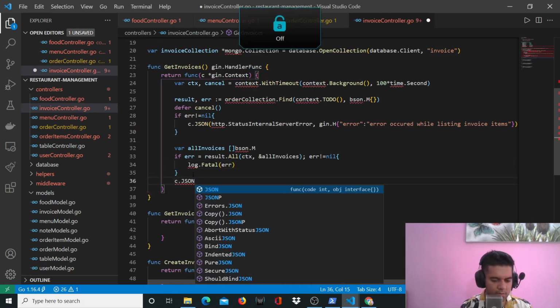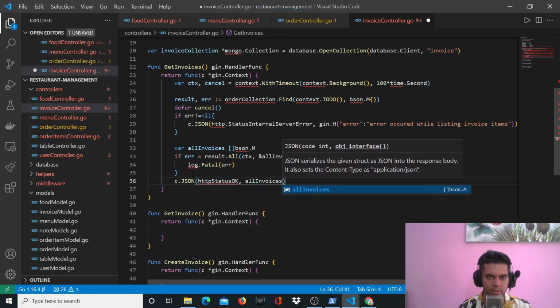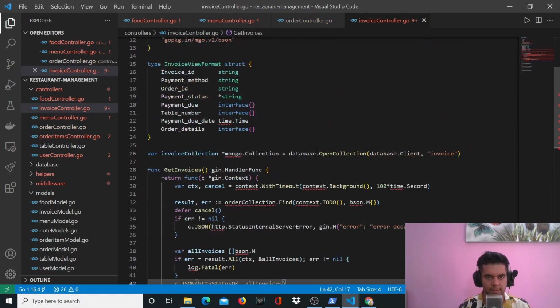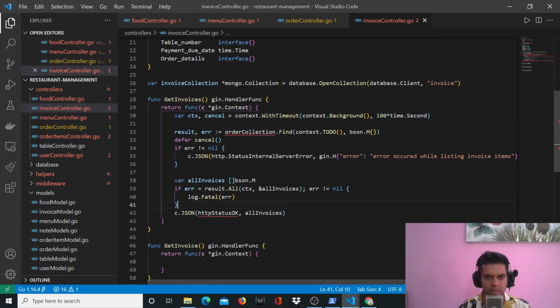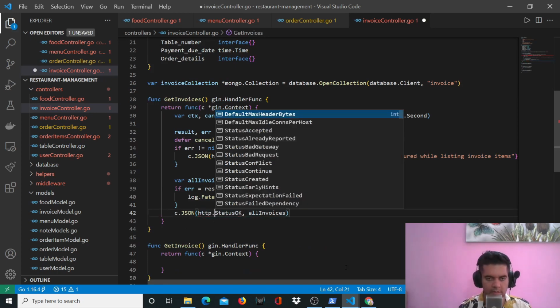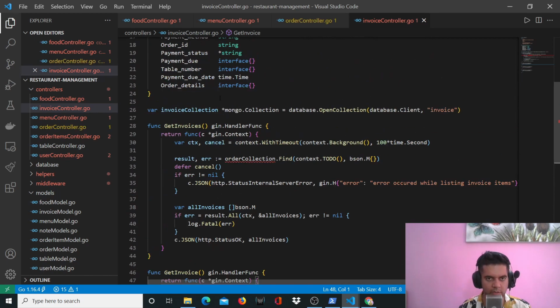At the end you'll just say c.JSON(http.StatusOK, allInvoices), which is what we'll be returning from this function. Perfect. It has imported log, net/http, time, all those packages for us. Here there's a squiggly line because it should be http.StatusOK. So very quickly we have completed our get invoices function.